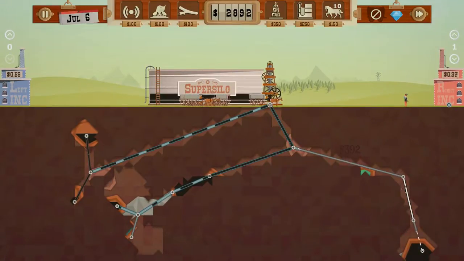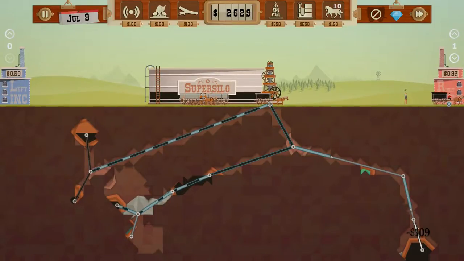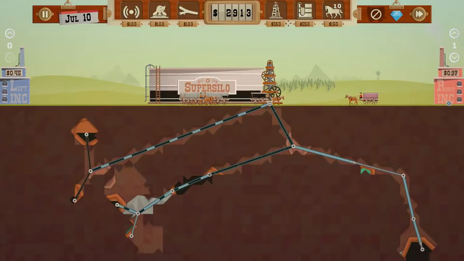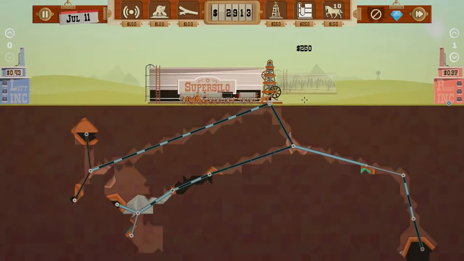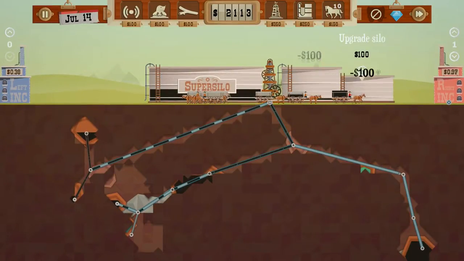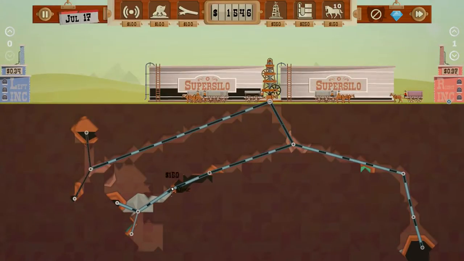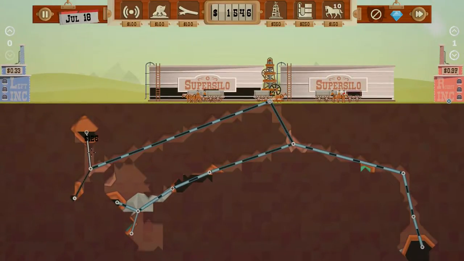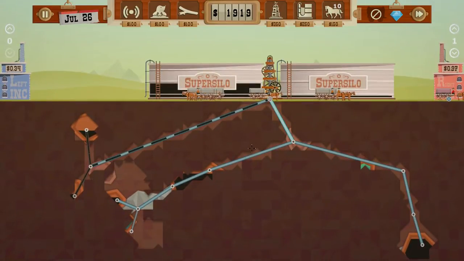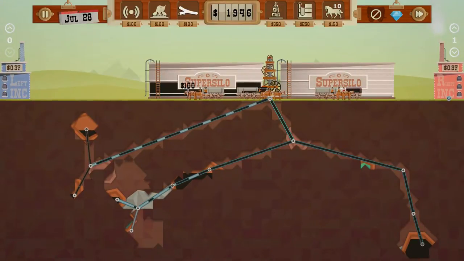So we need to upgrade these as best as we can. And then we upgrade that one as well. Okay, and then we'll just sell the one, and then we can maybe do another super silo. It might be a waste, but I don't think so. And then we'll see how we can maximize the gas flowage. This pipe needs to be increased. Let's increase the speed of this. We're in July. We need another dowser just in case.